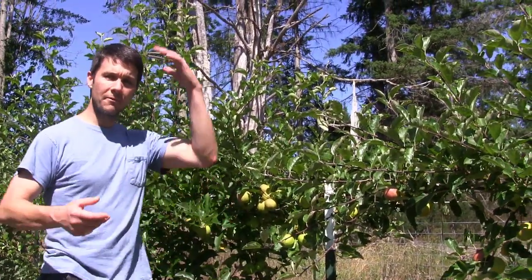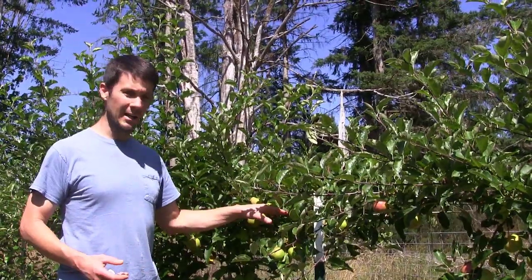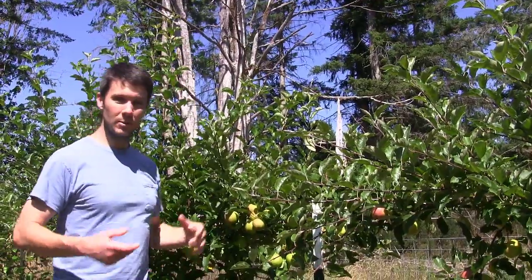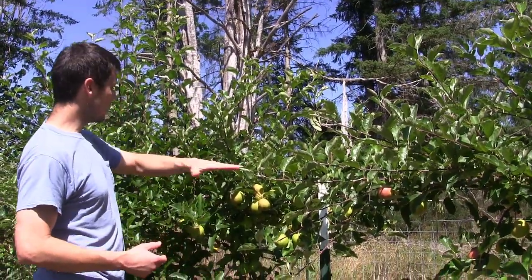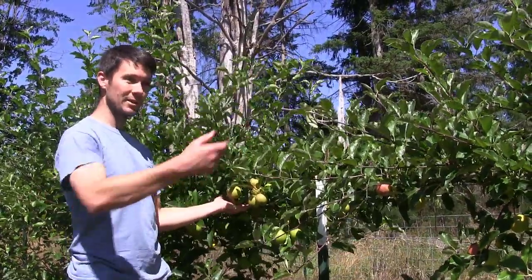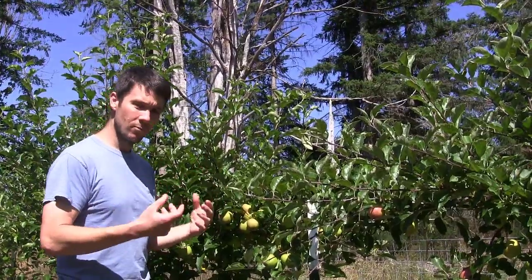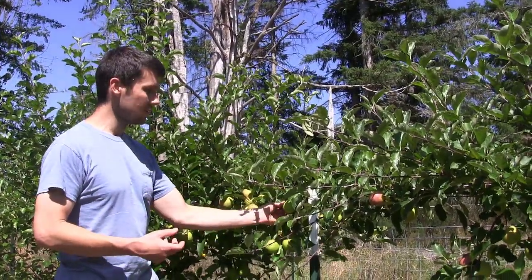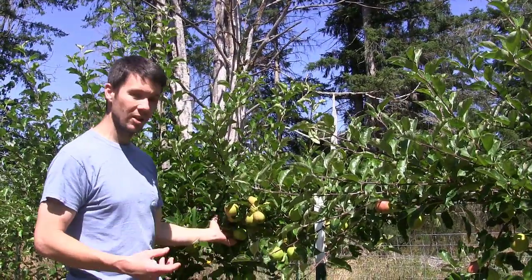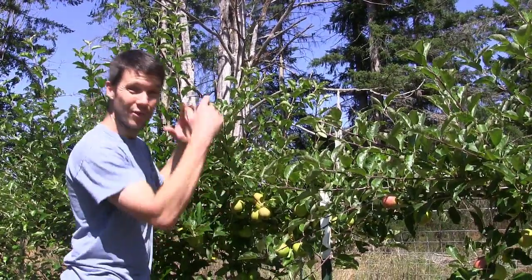I'm 5'10", and this tree is about a four-foot height — easy to just reach right up and grab the fruit. You don't have to be climbing or using ladders. I'm going to come back and prune all this again since it's starting to get heavy, so you've got to have a wire along here and I'll probably have to tighten that this year. But as this branch grows thicker every year, it's going to become one solid piece — solid scaffolding — and it's going to hold up just fine on its own.